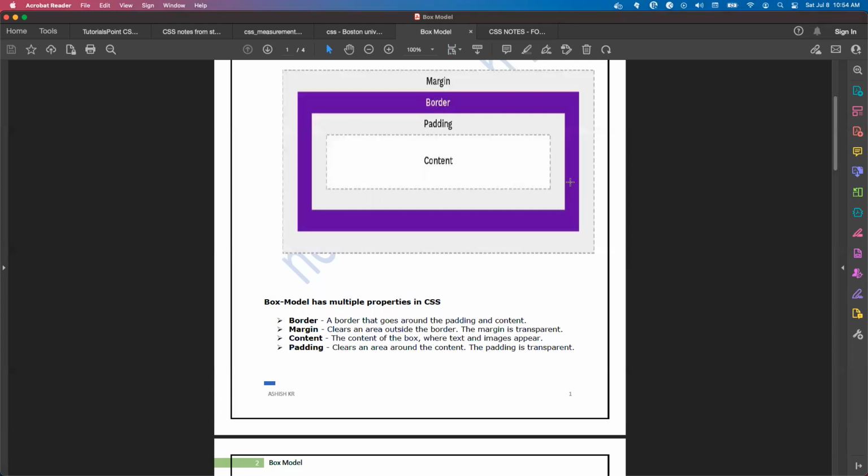There's a space that is dedicated to the border. And then between the border and the content, there's padding. We always use padding, but we don't know what we are doing. When you're using padding, you are just increasing the space between the border and the content of the element.